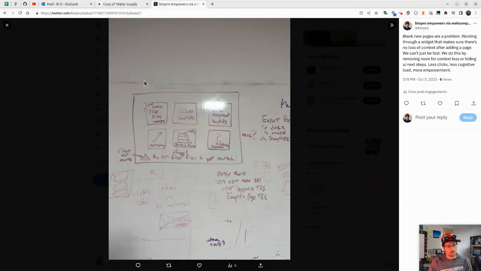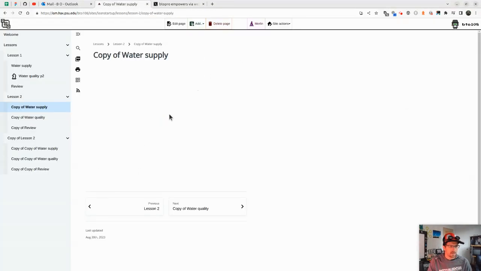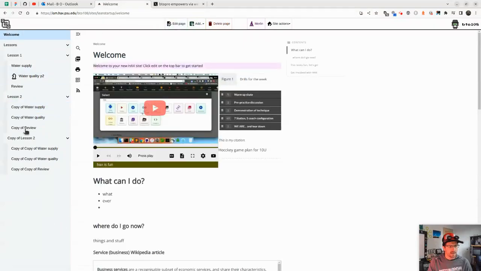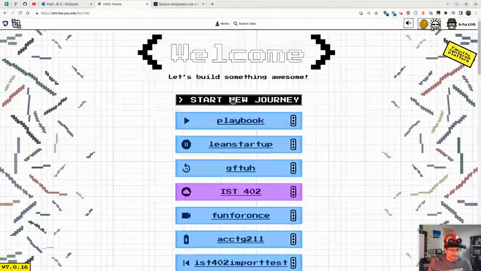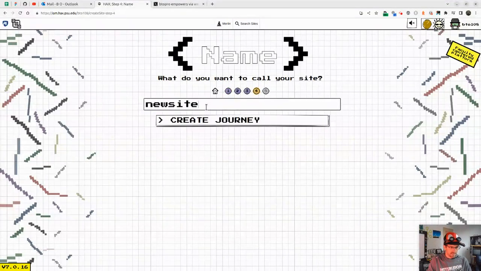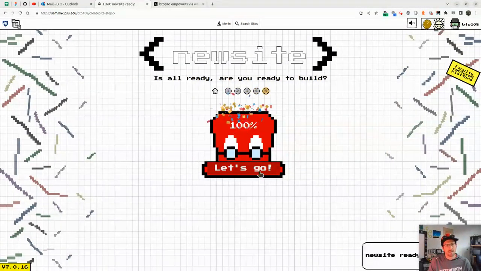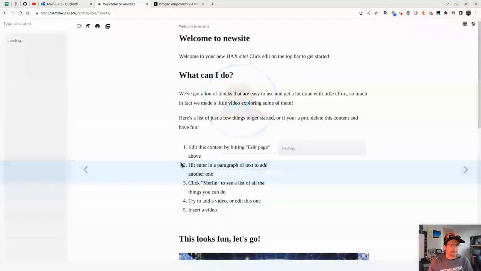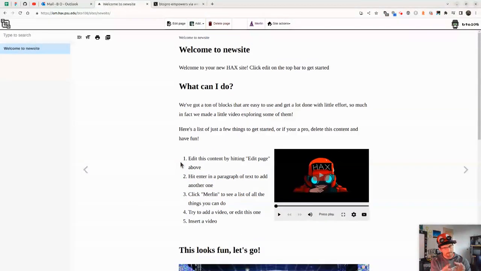Now I drew this picture of the whiteboard, general context. All right, we're in Hacks. Let's say we make a new site. Start there. Okay, new site. Oh, we can get rid of it later. All right, so we made a new site, and right there, major enhancement from version 6 to 7. We're on version 7X currently.